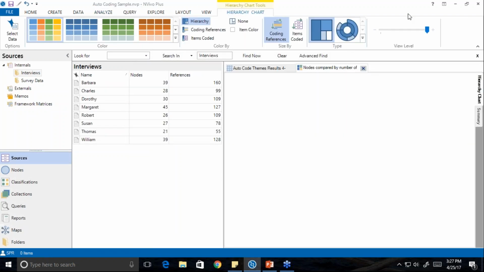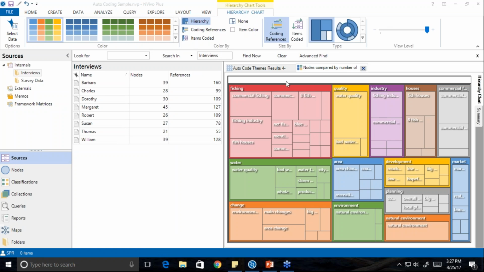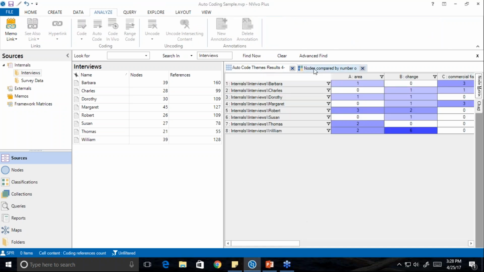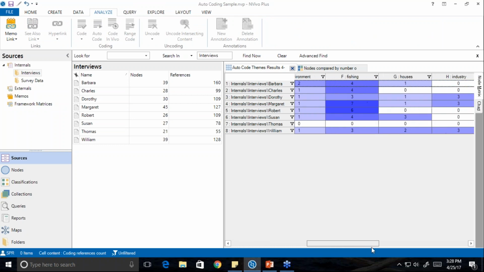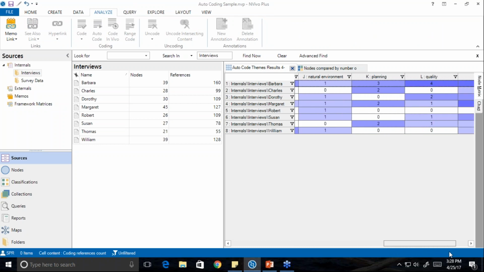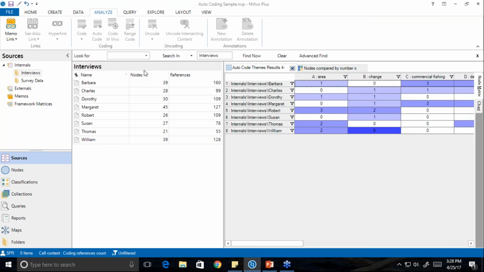and I'll finish. It will give me initially a couple of pieces for me to get a sense of what just occurred. One is a hierarchy diagram, so I can see the amount of coding. I get a sense of how much coding was done in a comparative way. Phishing was my largest one, and then it will break it down into subtopics underneath, so I can see coding underneath that piece if I wish. It will also provide me with a matrix showing me each of the sources, as well as the number of references that were taken out of those sources at those particular nodes.